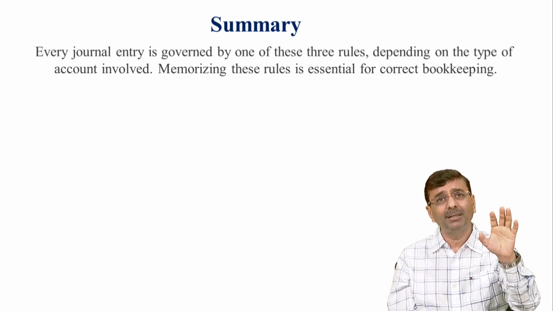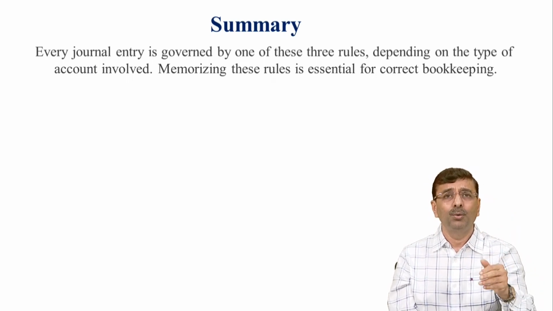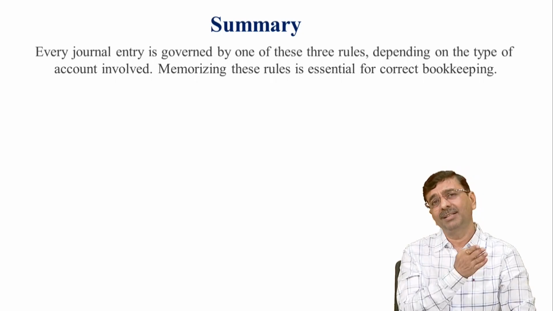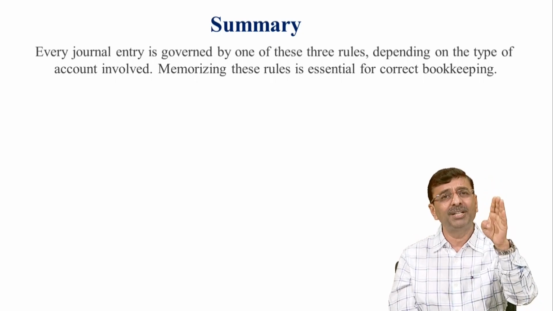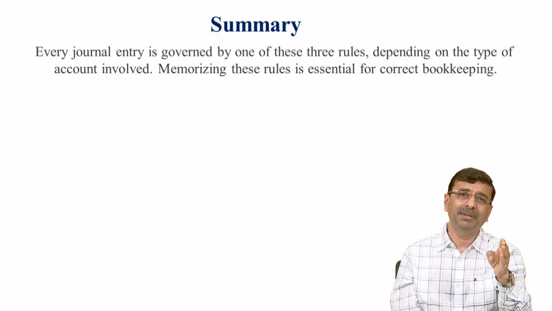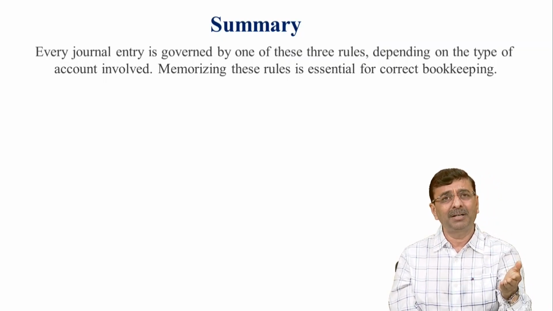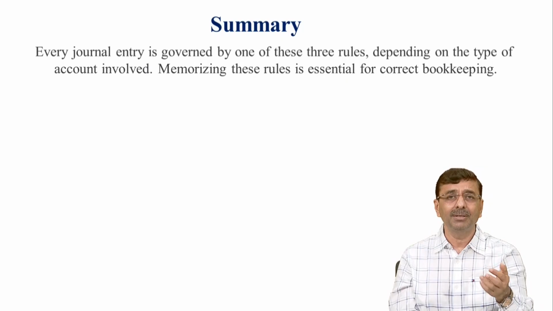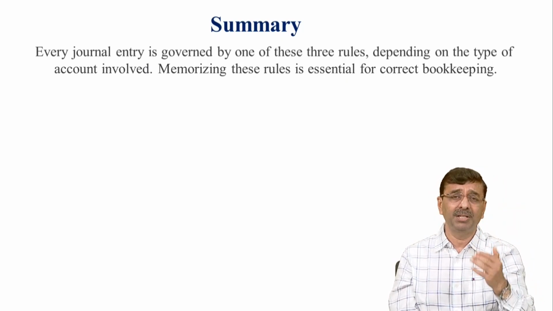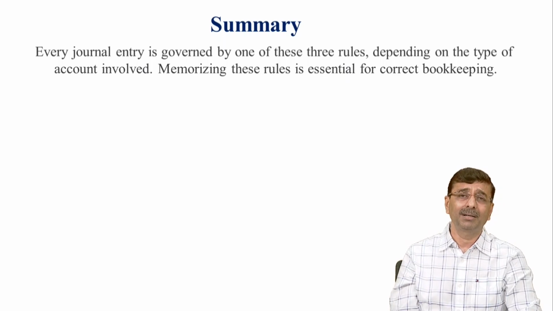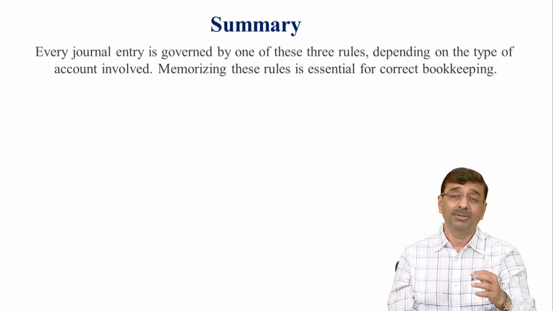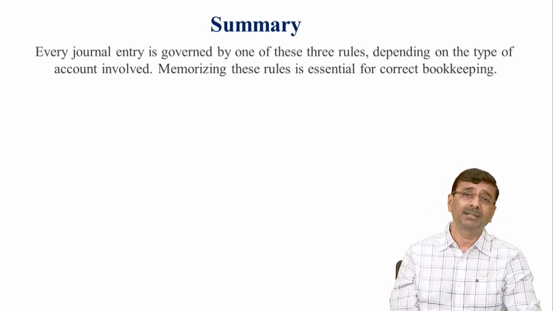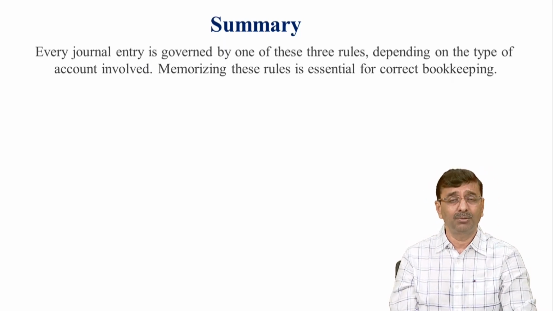All these 3 were brought by the owner. So the owner brought them into the business. Who is a giver? The owner is a giver. In this sense, the owner brought all these things into the business, so the capital account is credited. The furniture account is debited, the plant account is debited, and the vehicle account is debited, 5,000 each. But the capital account is credited 15,000. So there are 3 accounts debited, 5,000 rupees each, but the capital account is credited by 15,000. Sometimes the debit amount is spread across 3-4 items or more, but only a single account is credited.